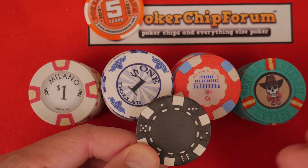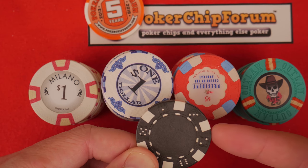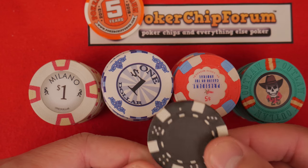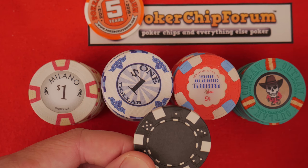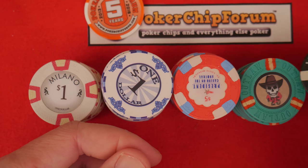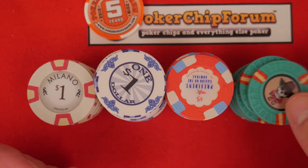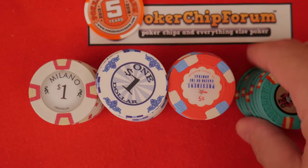If you're upgrading from dice chips, this is a good bet. If you don't know what dice chips are — these are just like the Walmart, purchase a dime a dozen, 20 bucks for 300 kind of chips. I would avoid these. However, my boy when he plays with chips he'll run onto the deck and throw them into the street — so if your chips are literally going to hit the asphalt, maybe dice chips have a place. But if you're just playing poker with adults, this is a good bet for a very good price.